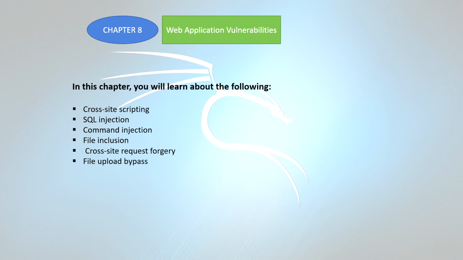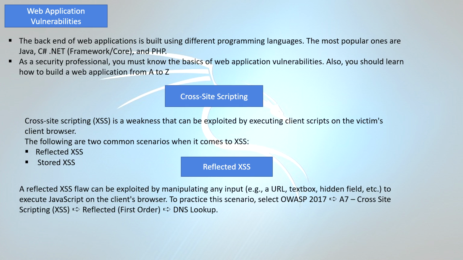Next, Step 8: web application vulnerabilities: cross-site scripting, SQL injection, command injection. First, web application vulnerabilities. Web applications are built using different programming languages. As a security professional, you must know the basics of web application vulnerabilities. Also, you should learn how to build a web application from A to Z.